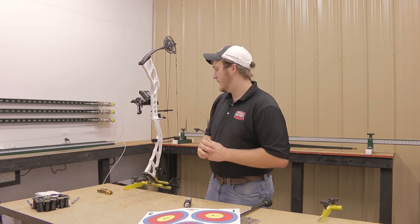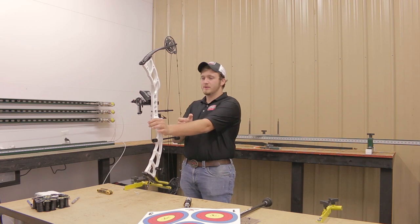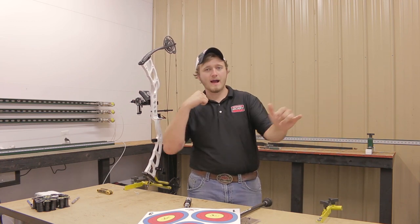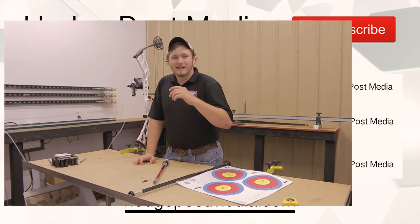The bow performed awesome. The biggest thing I'm a fan of is this grip. It's got the perfect angle, just a slight taper towards the top. Whether I pulled, which I usually don't do, or relaxed, it didn't rock at all. I didn't feel any torque going on. It shot awesome.